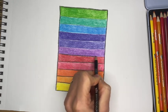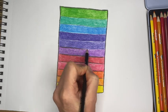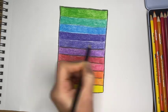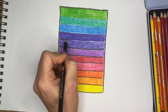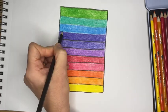Go back to your breath. In and out. If sometimes you want to exhale from your mouth, feel free to do that, mostly if you inhale very deeply.